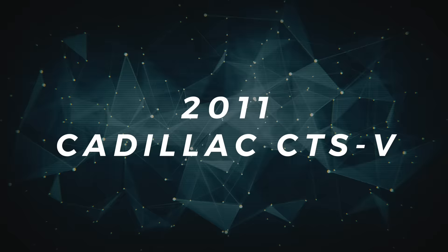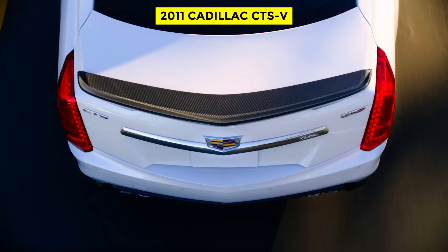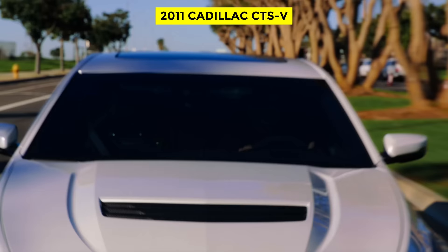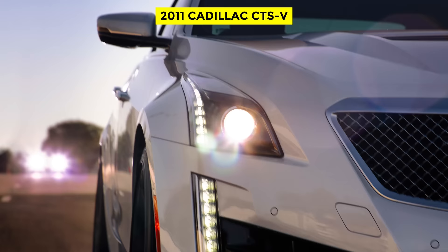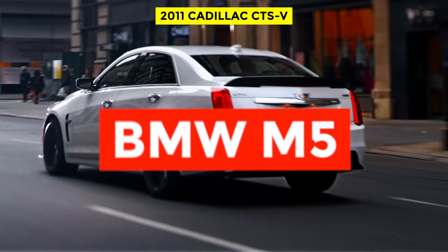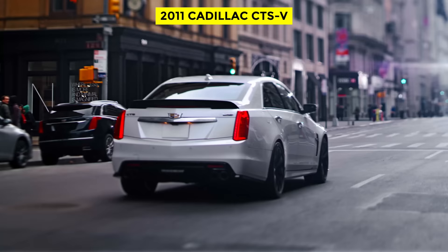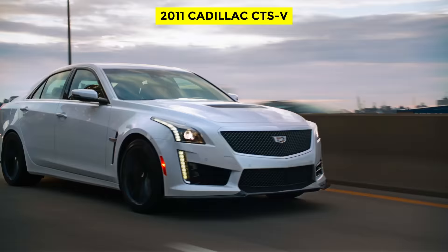The 2011 Cadillac CTS-V is Cadillac's take on a newly refined, high-performance sedan. It's the upgraded version of the CTS and has been around since 2004. There are three different body styles available, and they all have a pushrod OHV V8 engine paired with a sport-tuned suspension. These cars are fast, sleek, and most importantly, inexpensive — much more affordable than their competitors like the Audi RS6, BMW M5, and Mercedes E63. A second-generation CTS-V comes equipped with a supercharged 6.2-liter V8 engine producing 556 horsepower, reaching 0 to 60 in just 3.9 seconds. Although these cars start at $60,000, you can find a used model for nearly half that, costing you only $30,000.